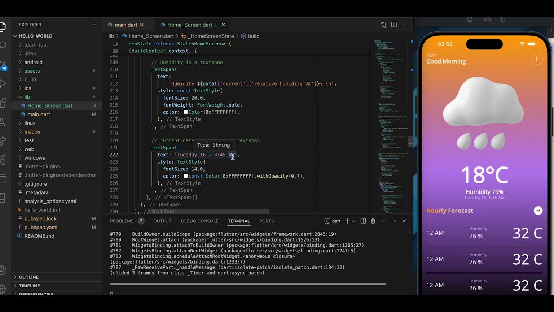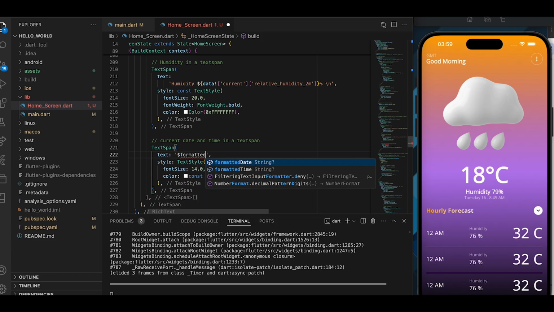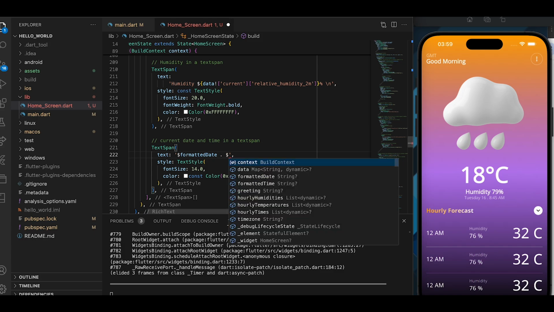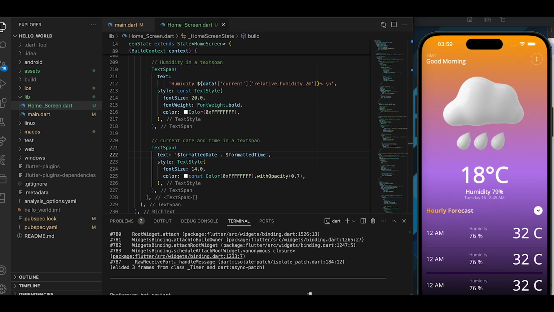Don't worry, I noticed that you noticed that before the screen loads there's a problem over there. Yeah, we'll add a loading circle to fix that problem. So we'll call the formatted date, okay, and the formatted time. All right. So just restart.